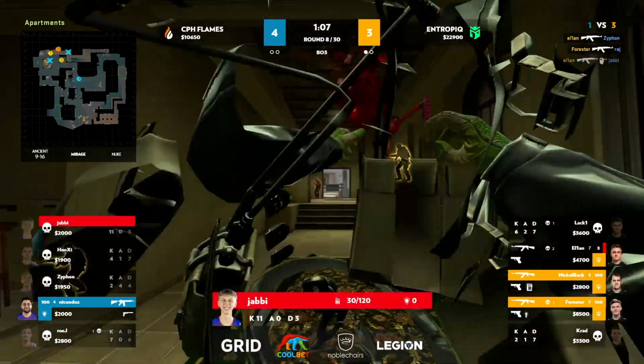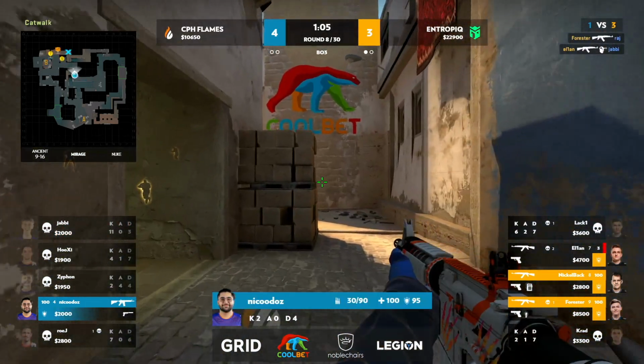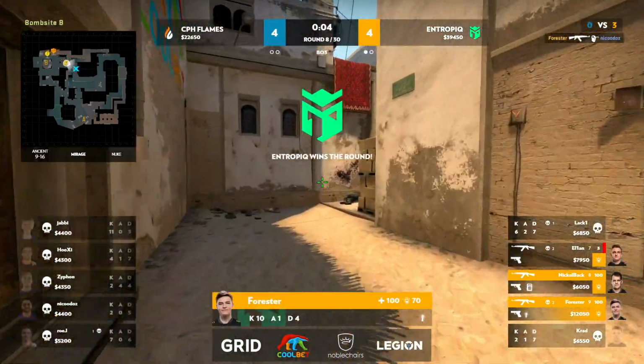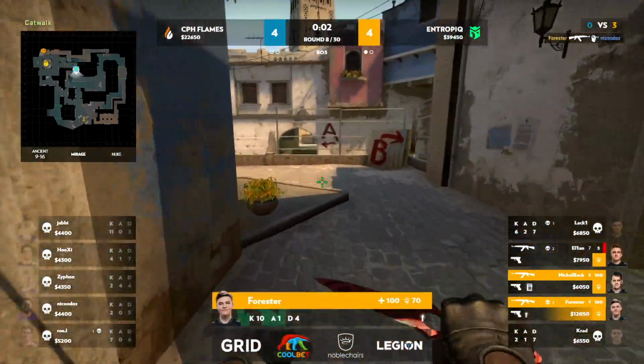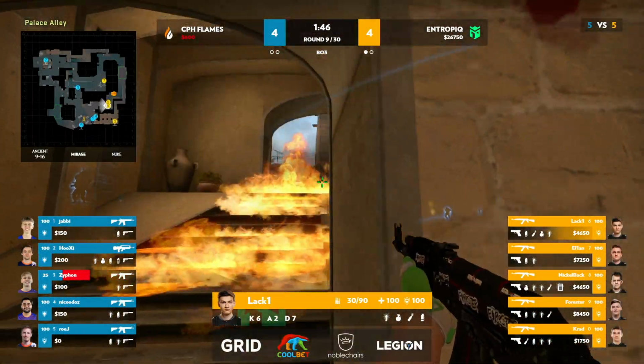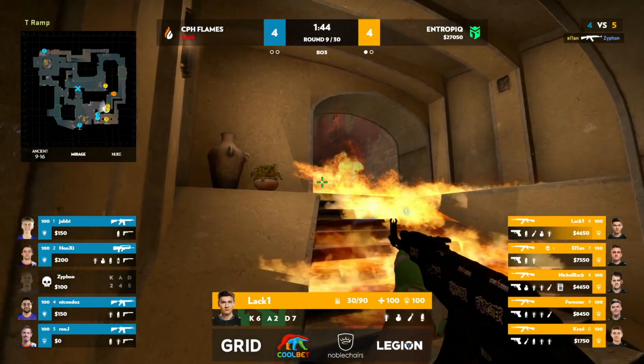They will find the 2 key frags, but trapped in. Elian, with the perfect headshot, leaves it all onto niko. And he gets clapped out as well. Entropiq weather the storm, it looked dicey. Winning this one will put Copenhagen Flames back in the gutter. And so a big round required from them, and already Zyphon out of the round.